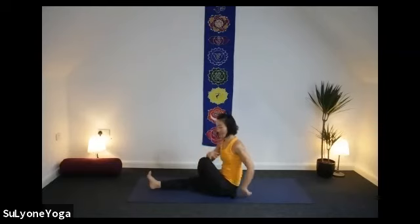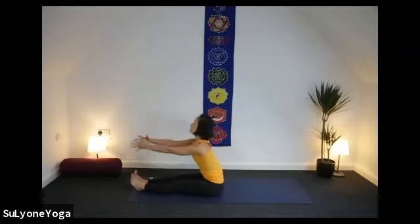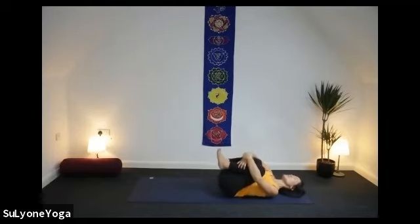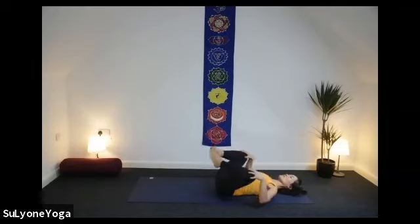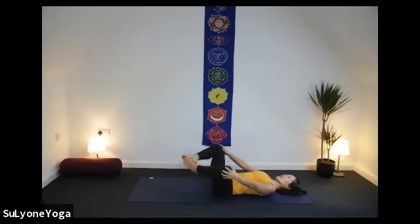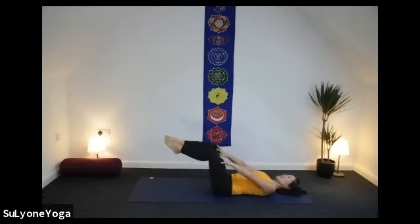Head coming back to center. Unravel. You might have a little shake of your leg. Gently bring your hands forward. As exhale, we're going to lie down on your mat. Bend your knees, hug your knees. Gently look side to side — have a gentle massage over the back of your spine. Then come back to your stillness. Bring your hands to the top of your kneecaps. Inhale, knees away. Exhale, knees to the chest. Inhale. Exhale. And inhale again — last one, and exhale. Shall we make a circle? Big toes together, knees away, hands on top of your kneecaps. Circle in the opposite direction of your knees. Then gently come back to your stillness at the center. Extend both legs.